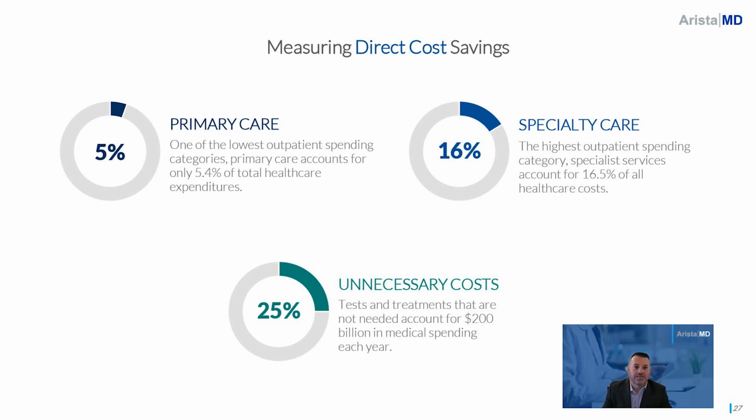Healthcare Finance News reported that $200 billion, or 25% of our healthcare costs, are for unnecessary tests and treatments. This figure doesn't include unnecessary emergency room visits, multiple visits to your clinic because a patient can't get an appointment quickly, or increased costs of care due to untreated conditions. Let's eliminate these unnecessary costs by consulting with an eConsult specialist to determine exactly what tests are needed and reduce duplicate tests at the ER or specialist office visits by avoiding these high-cost care settings whenever possible.